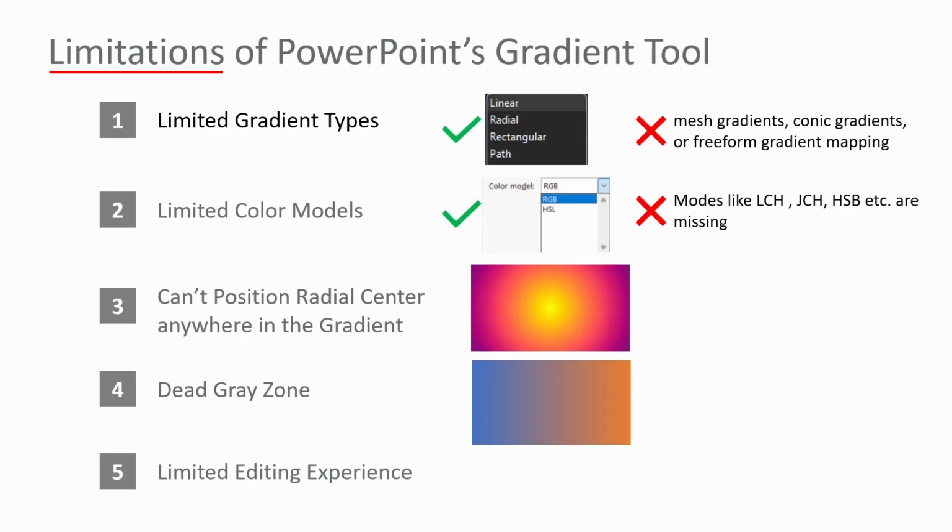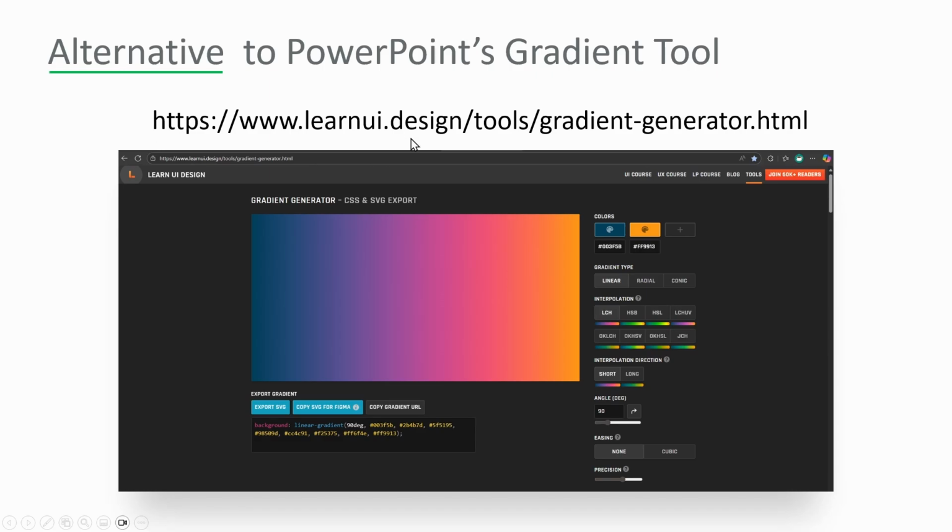Number 5, the interface for PowerPoint's gradient tool is really primitive. It hasn't changed in ages, and it's not really intuitive to use when coming up with good gradients. So because of all these limitations, it is really hard to get good gradients in PowerPoint. To get beautiful gradients, we have to look outside of PowerPoint. I have a great tool for you. So go to this URL, which I'll cover next.